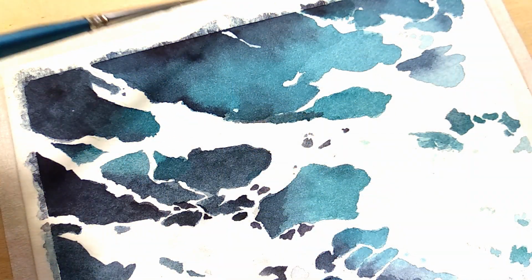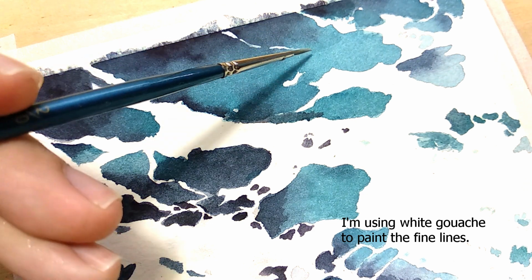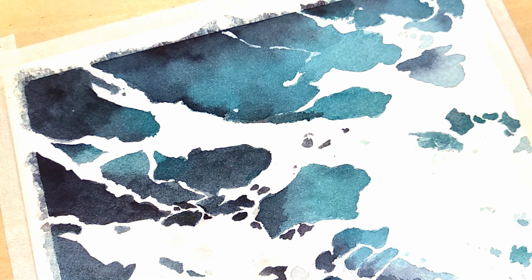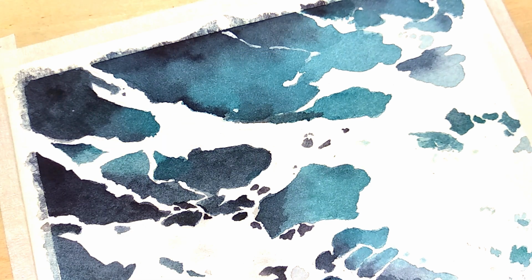And now we'll add the fine details of the seafoam. I like using gouache because it's semi-opaque, so sometimes you can see through the lines, giving it a natural fading effect. You can also use a white gel pen if you find it easier to control.